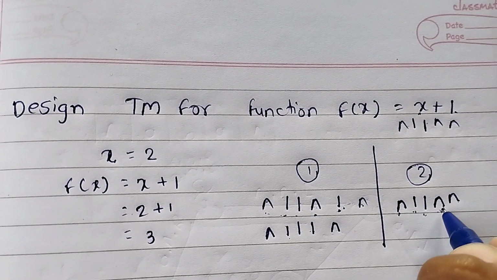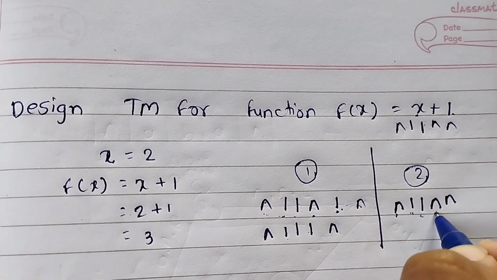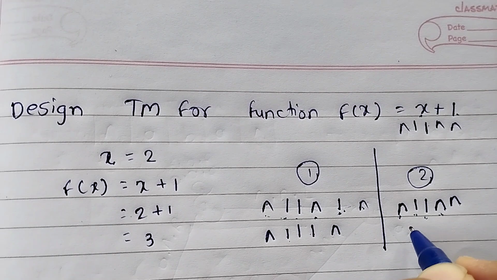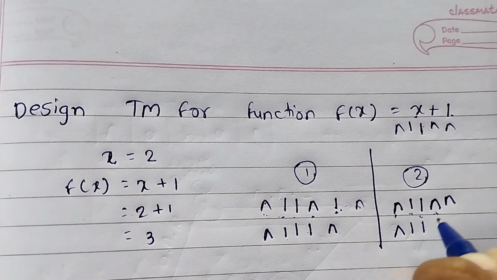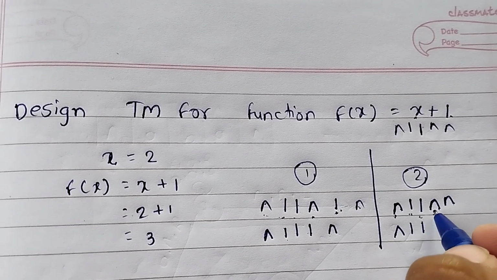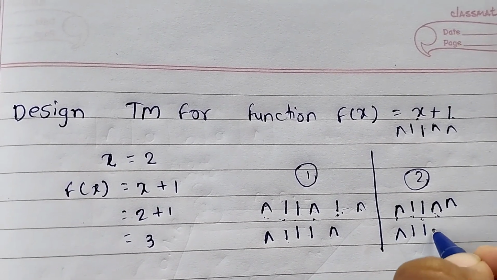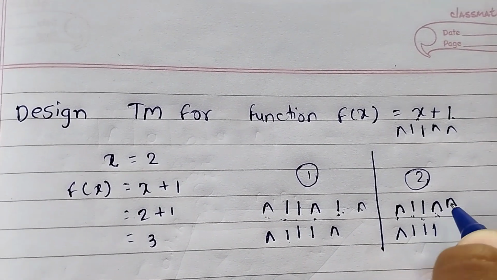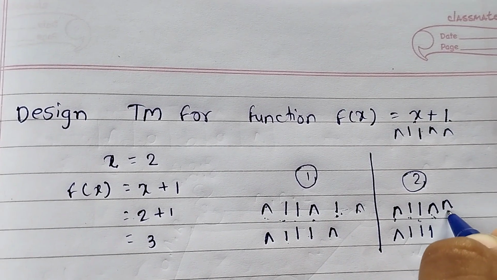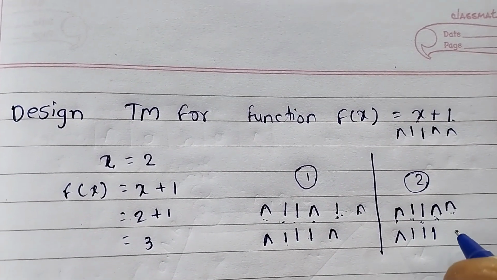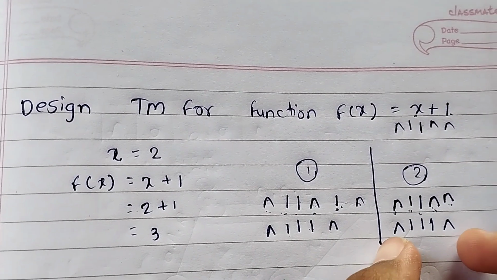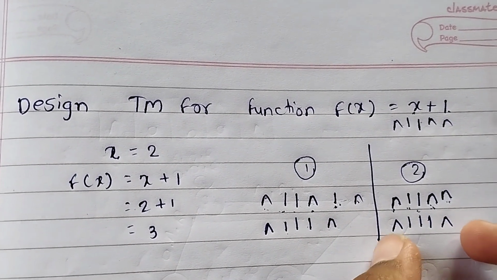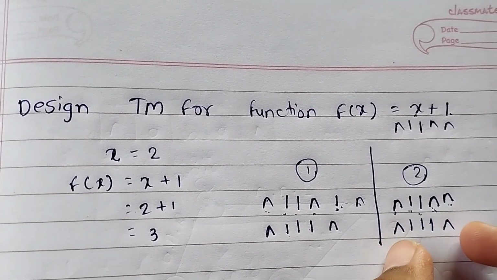Then when you read the null value first, directly convert this null value into the 1. So now the string is like this: null 1 1 1. Now if you immediately read the null value, convert this null value into the 1 and move to the right. If you read the null value, then you are in the acceptance state, directly write here null. So this is how, in simple terms, we write the Turing machine.